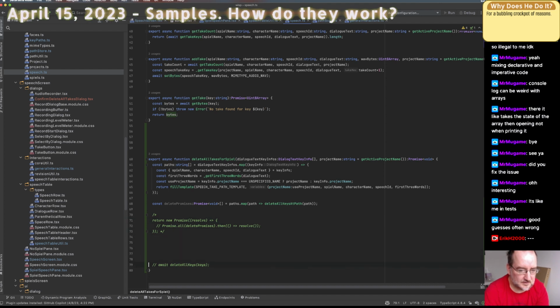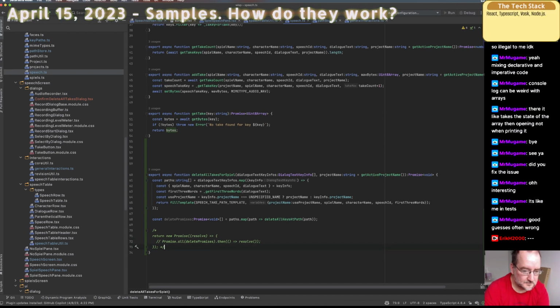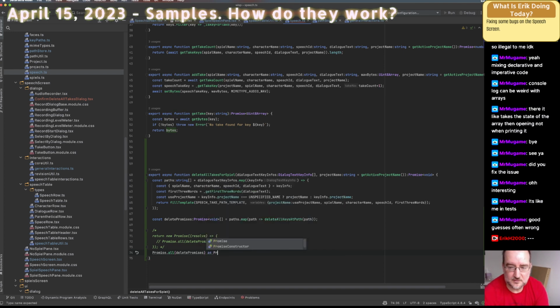Okay, this no longer is used. What I wanted to check was, can I just return this as promise void bump on?